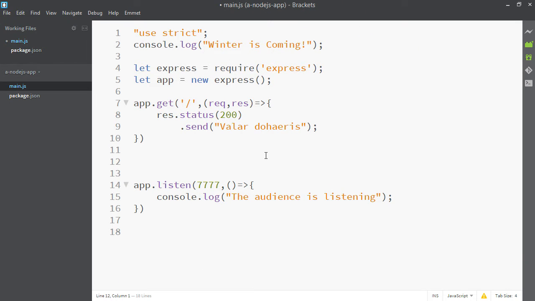Back in the text editor, we're going to go ahead and add a whole Node.js API to our application. What? A whole API? Man, that's crazy. I thought we were only going to make an application. Man, you really are packing this video with a huge amount of value. Well, thanks. I am the code whisperer.